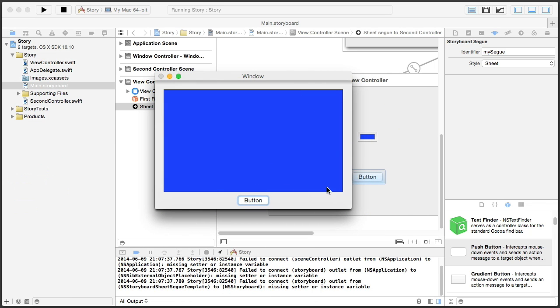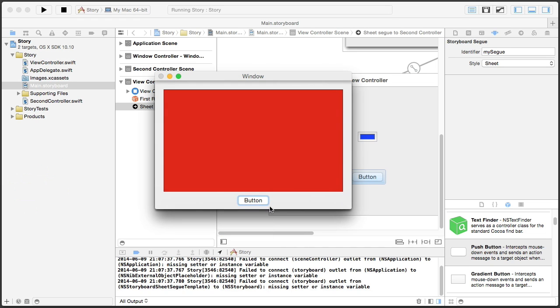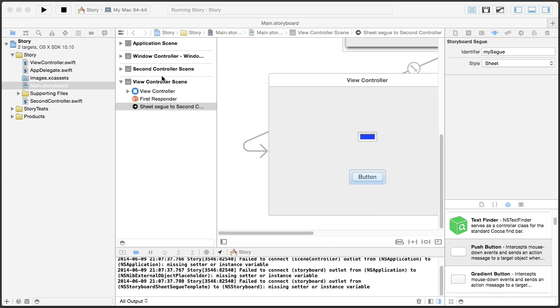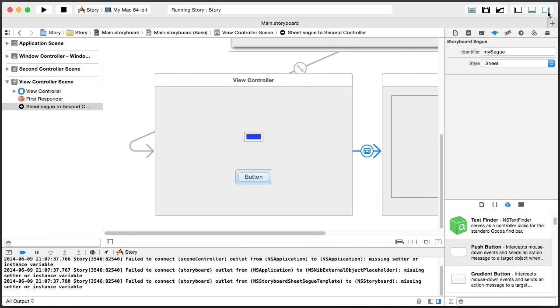And now we have our second view controller transitioning in, and we're getting that color through the represented object. And we're able to change to a different color here. And things are connected up nicely. So this kind of thing is so much easier to do now in Xcode 6. So that's an overview of storyboards on OS 10. It's still really early, and I'm expecting things to change, but it's great to be able to have this kind of visual overlay and assembling of the various views in your application.